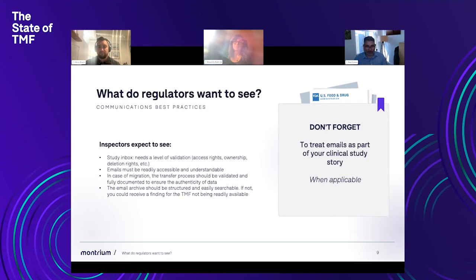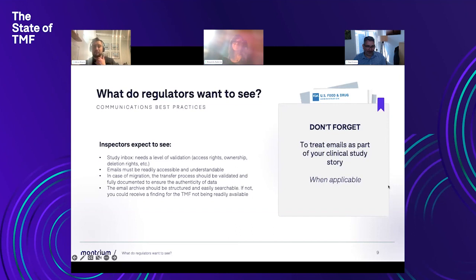And then also just making sure that, as we said earlier, there's data integrity, that I can trust what I'm reading, that I have the full picture. And that's where I think one of the biggest challenges we have with email is working out, well, when do we file it? When is that email finished? When is it complete? Because it can just go backwards and forwards the whole time, right? So if I'm an inspector, one question I might be asking myself is, is this the full version? Or is there another version that has other things there? So really not an ideal format to communicate with an inspector.